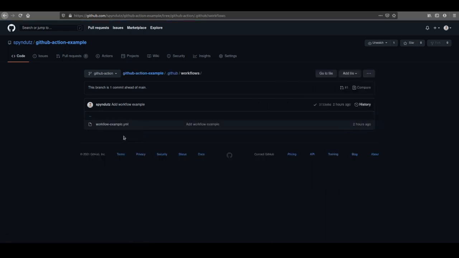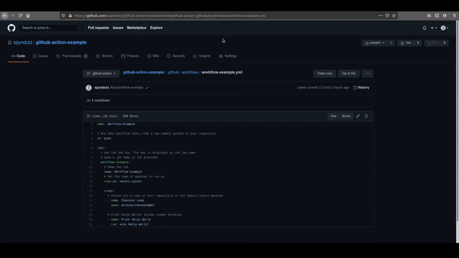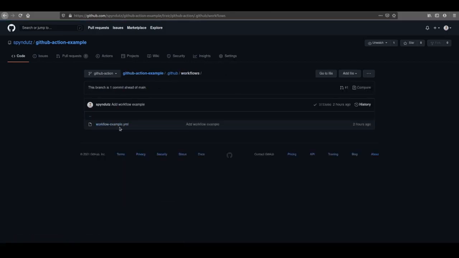In this folder, to create a GitHub Action, you need to create a YML file which shows each step of what you want to run. One file is one workflow, and one repository can contain more than one workflow, so you can add as many files as you need inside this folder.